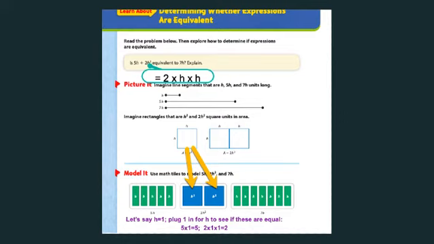So it says is 5h, that means 5 times h, plus 2h squared, or 2h to the second power, equivalent to 7h's. And try to explain your answer. So first off, remember when you have a number by a letter, that means multiply. And I also put a little bubble arrow up there to tell you that 2h squared is the same thing as 2 times h times h. That's what that means. Hopefully, this will help you visualize what they're talking about.